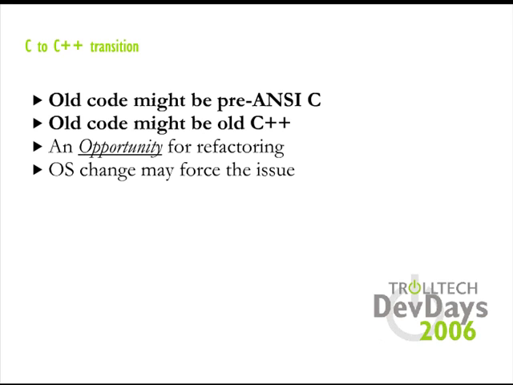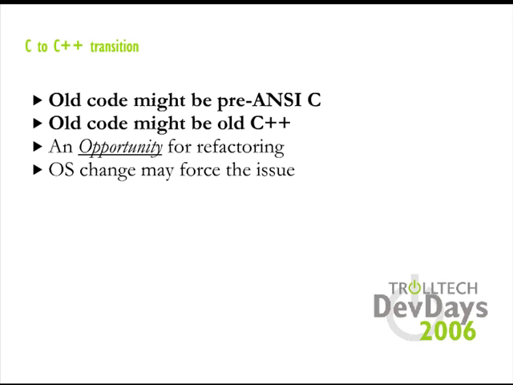All right. First we'll talk about issues with the C to C++ transition. Your old code, if you've got a Motif app, is very often ancient C. There are fewer C++ applications than you'd like. The old C code is sometimes pre-ANSI. It has no prototypes. Even code that was ANSI can be ugly.